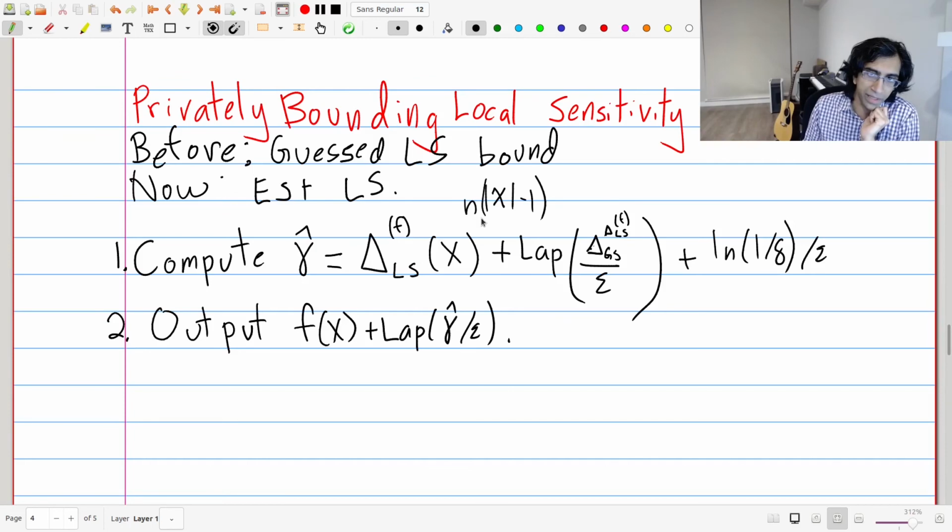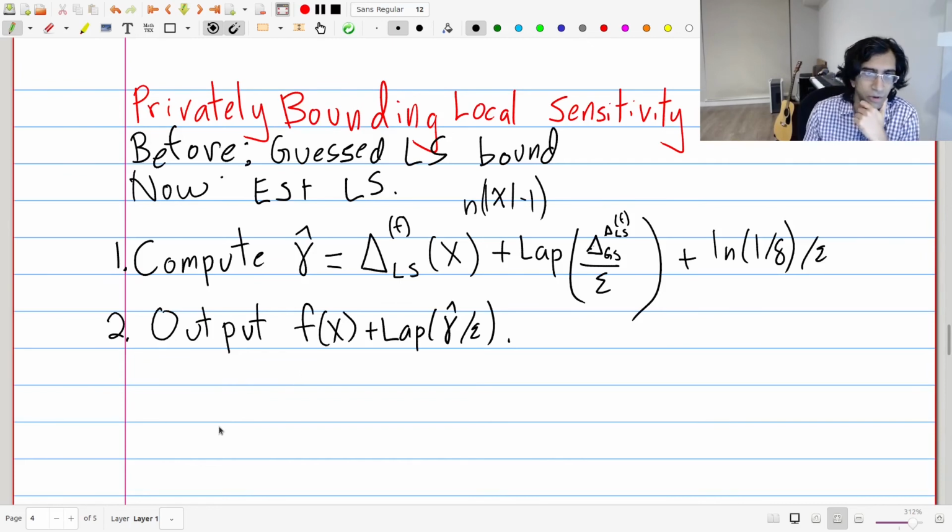For example, in the case we were looking at before, when we were trying to find the mode of a histogram, that was a case where we could do it independent of the domain size just by looking at the most frequent and second most frequent element. So similarly, you can sometimes do it faster than that, but yeah, this is sort of a worst case bound.